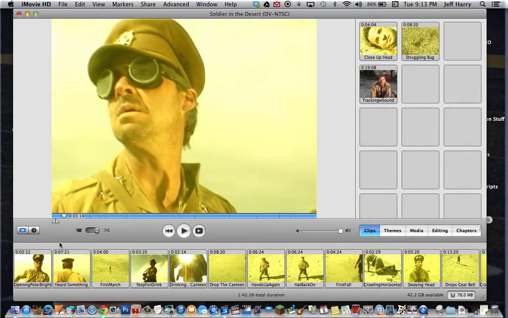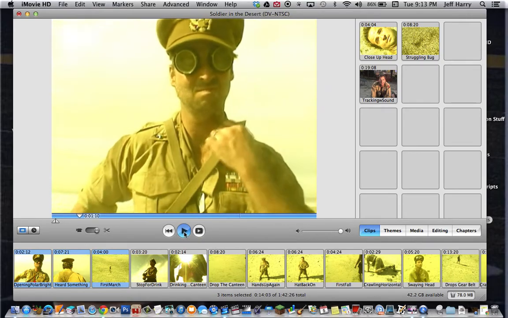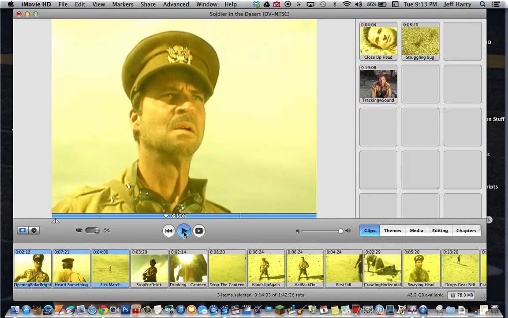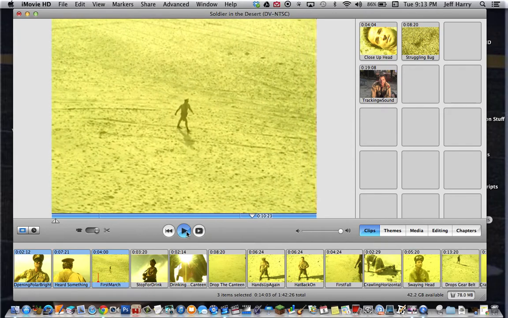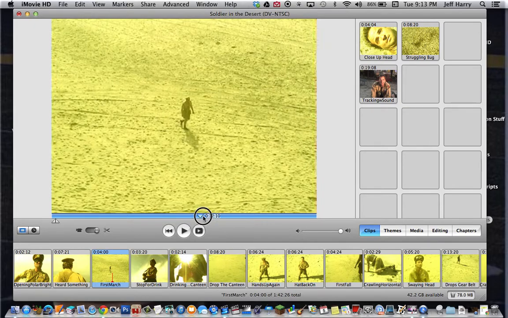It's kind of nice to play these two back. I like to select clips 1, 2, and 3, and I did that by clicking the first and then holding the shift key and clicking the third, which is First March. Then you can play all three to see how the edit looks when it's surrounded by those other clips. So I like the edit. He turns and faces, hears something, and then runs off into the distance here. So it looks like a real nice edit. We're lucky too in that we're editing some professionally shot video. It's pretty cool stuff.